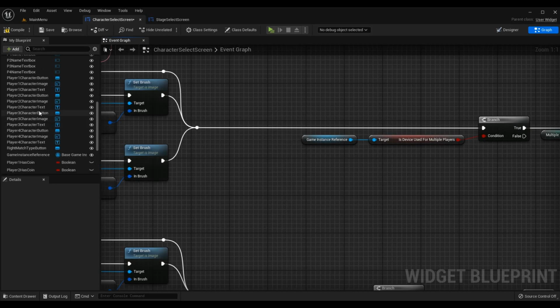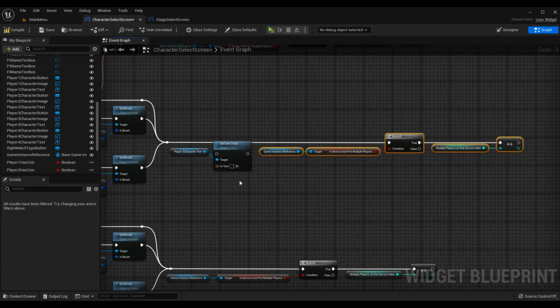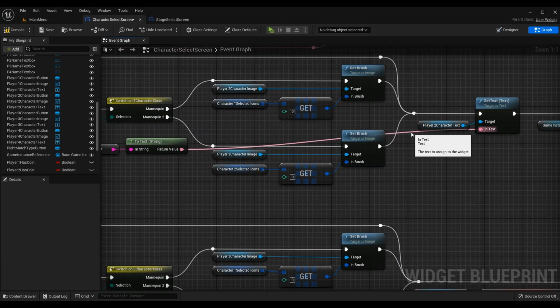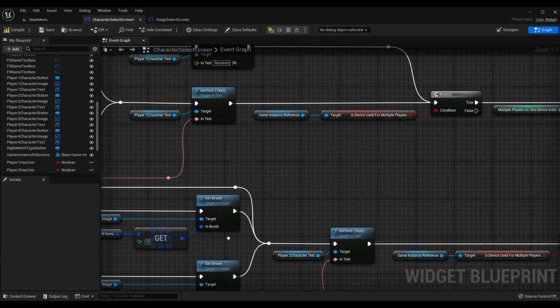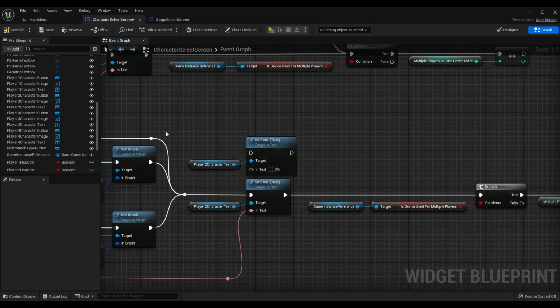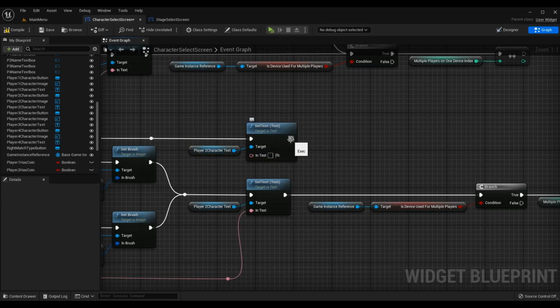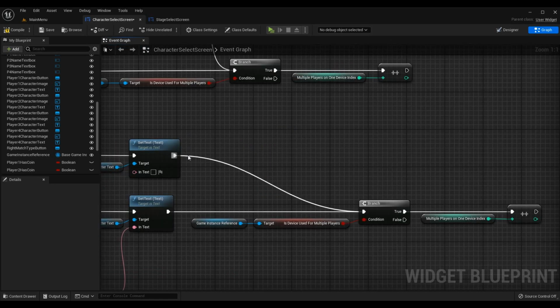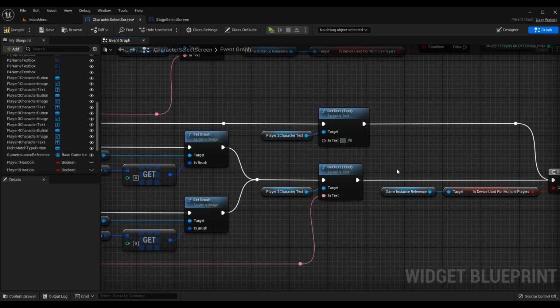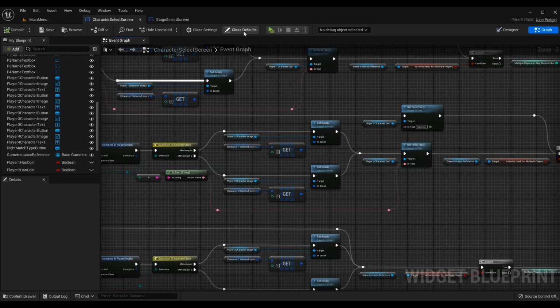This time we want to use player 2 character text. Get it and call set text on it. Now we don't want to forget random in this case, so we want to grab these 2 nodes and paste them up above. However, instead of connecting if it's random, we're going to connect at the branch afterward. And write in random. And there you go. Now it will work for player 2.